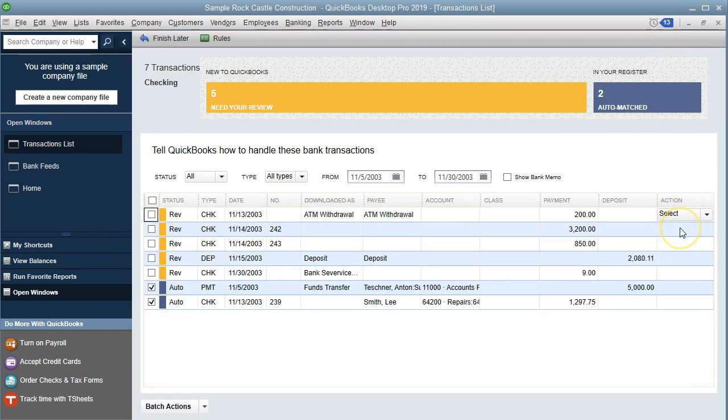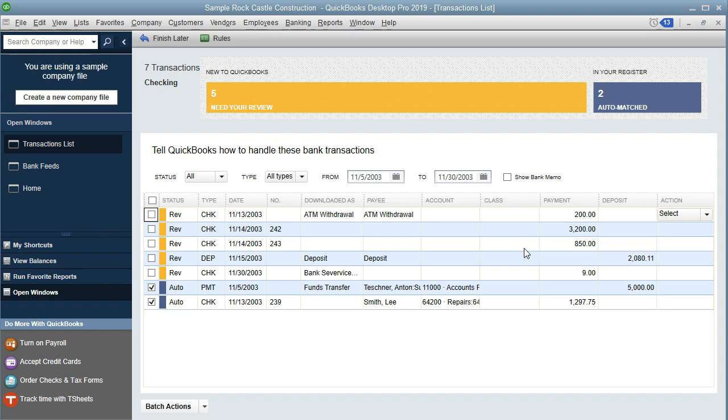Now, we're going to be looking here at the payment items. We've got these payment items that have happened, and we need to do something with them. We also have this one payment item down here that QuickBooks has already labeled as blue, rather than saying, need your review. That means they've auto-matched it. So those are the two kinds of things that can happen here. QuickBooks can figure out what it wants to do and automatically match, or it could have missing information that we'll have to fill out. And that's what we want to make sure we do.